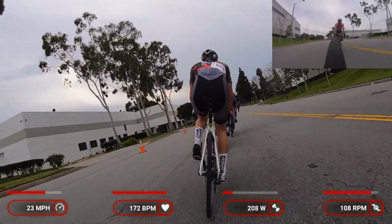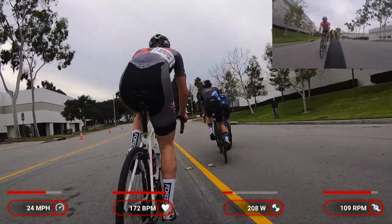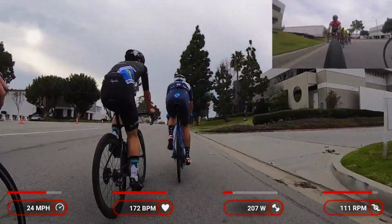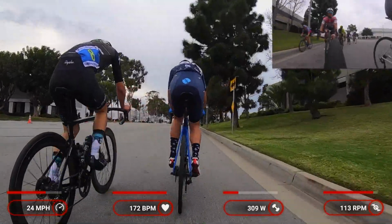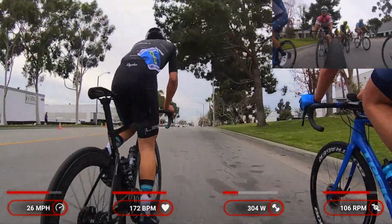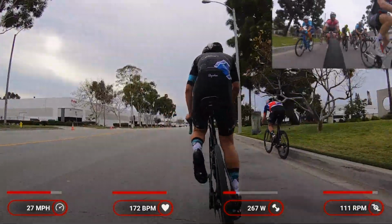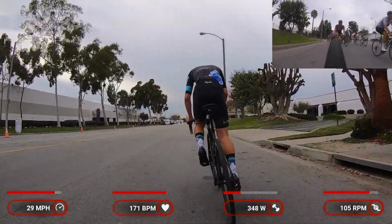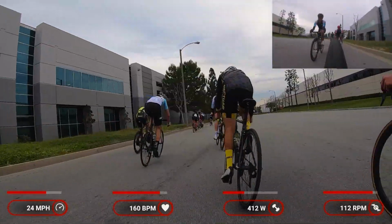I understand Kyle's had one race in his legs too, so maybe he wasn't feeling that. So I totally get it as well. For me though, I would have attacked past them and just kept the momentum going to see what would happen. But then, you kind of set up, so now you're in a good spot for a counterattack to really be ready for that. So since you guys are riding on the right side on the gutter, I'd be looking over your left shoulder for that counterattack.